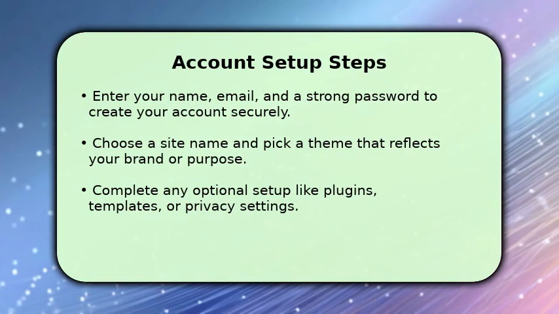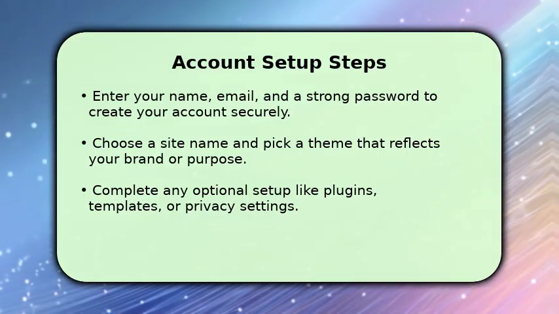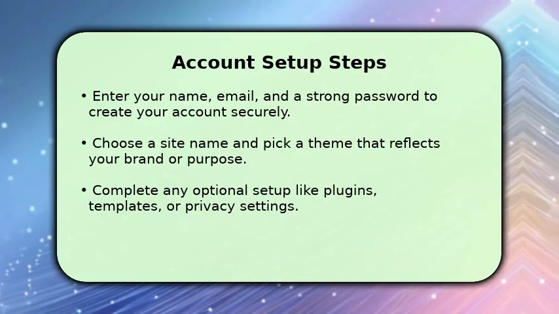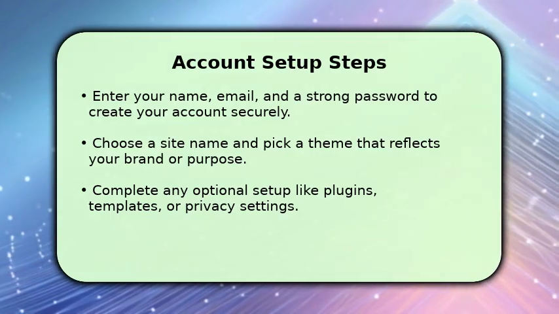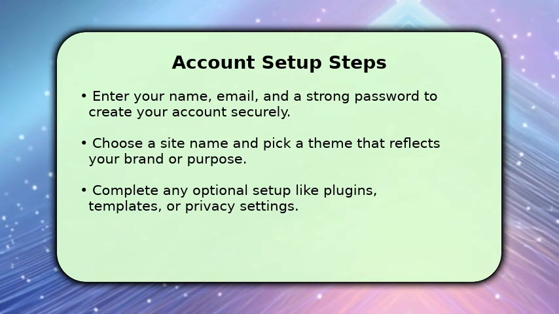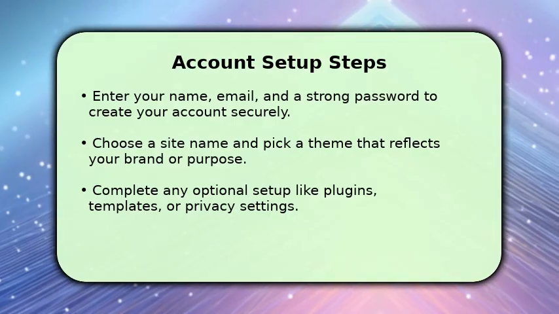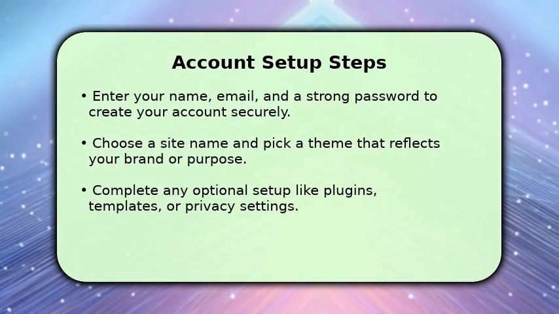After choosing a plan, set up your account step by step at a friendly pace. Fill in your name and email, then create a strong password and complete the verification. Pick a site name that aligns with your brand and select a theme you like. Install essential plugins for backups and security and review privacy settings. Preview your site and make small edits until it feels ready to publish.